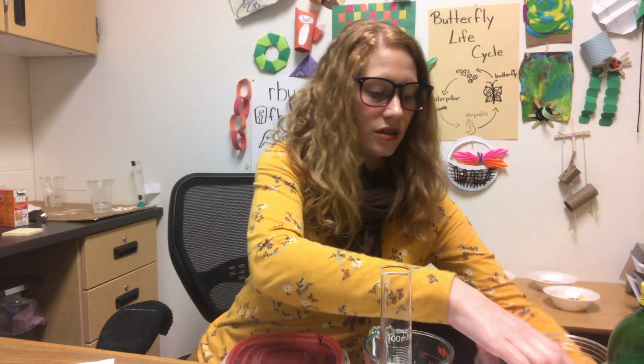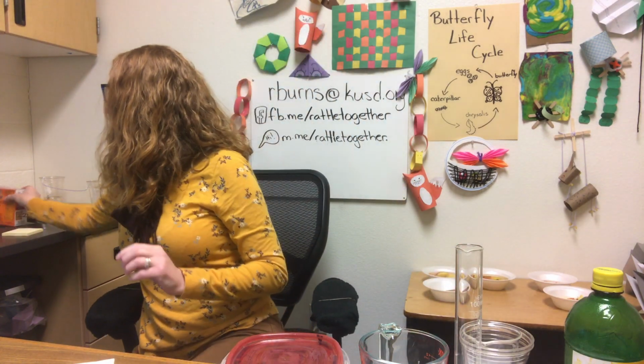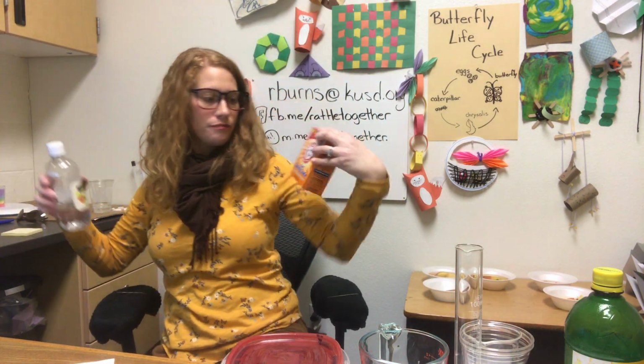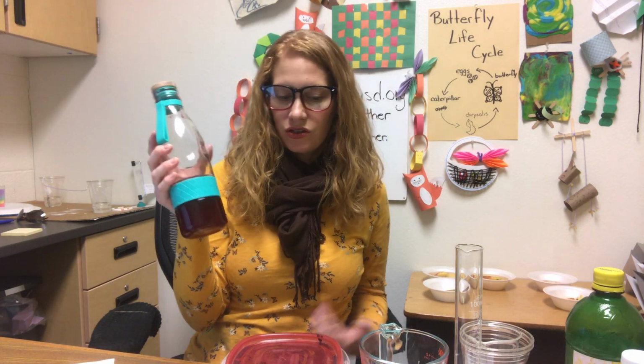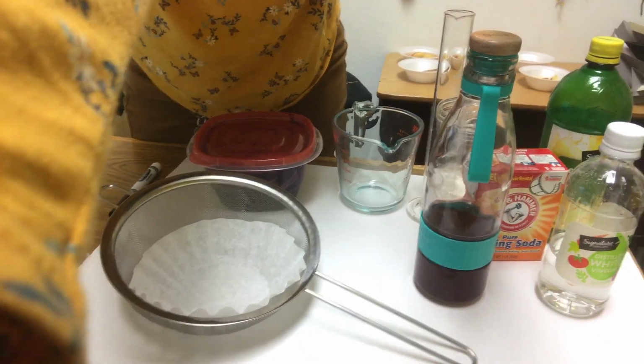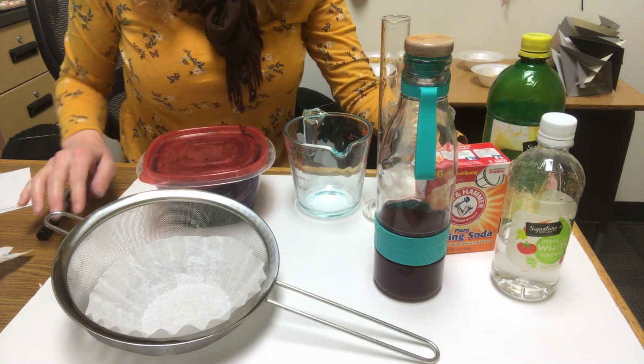Lemon juice. I'm going to tilt the camera down to show you guys all this stuff in a minute. Okay. Lemon juice. Baking soda. And I'm going to use vinegar because I'm curious about it. And I think we'll use some cranberry juice too and see what happens with cranberry juice. Now, you can use whatever liquids you want, but these are the ones that I've picked out. All right, so I'm going to tilt this down so you can see what we need for today, all the materials, and get grown-up permission and get all those things together.